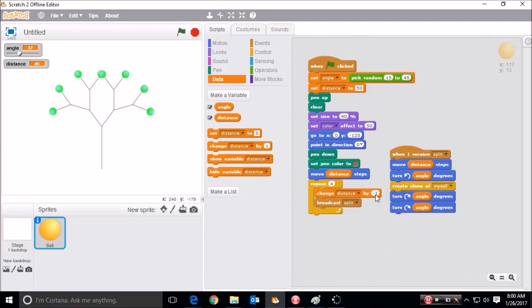I put that in there because you should have to do that. I'm still not quite understanding why each of these branches is so short. Move distance steps, 46 steps. You are not 46 steps. Oh, notice I got a couple clones on the end there. That should, oh, I duplicated one last time and didn't move last time.